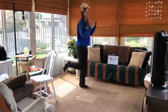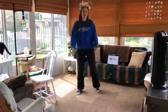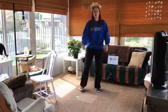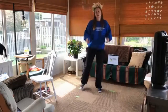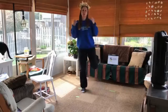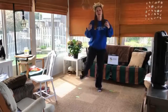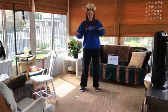If you want, you can bring your arms up in front as well. This is warming up the back of our thighs. The standing march was warming up the front of our thighs. So we're getting things going. Those big muscles, getting them warmed up, helps increase our heart rate, helps get our body temperature up, helps warm up all the other muscles. All right, very good. We can cut that one off.